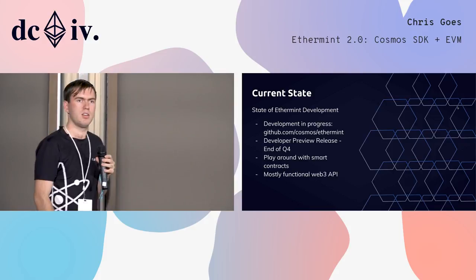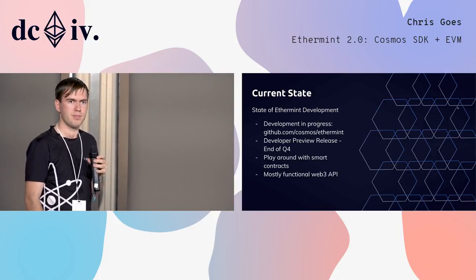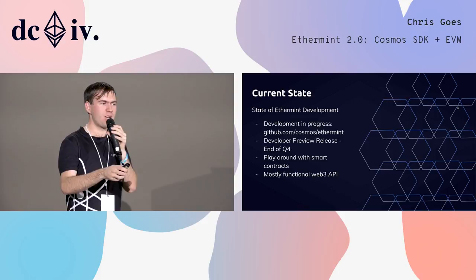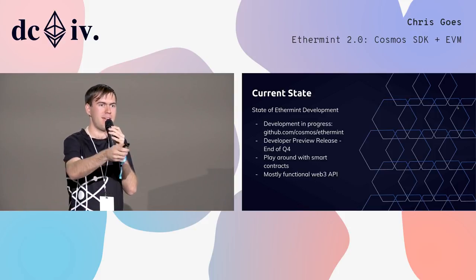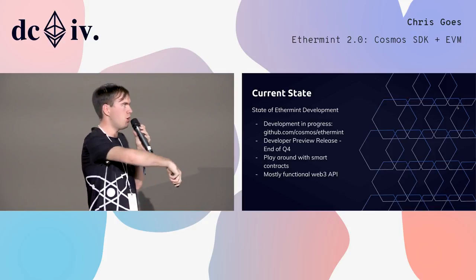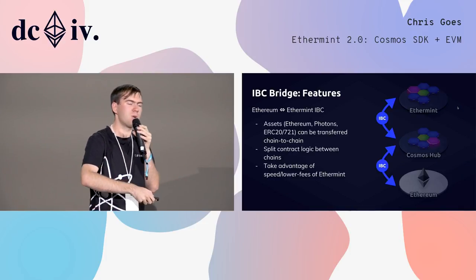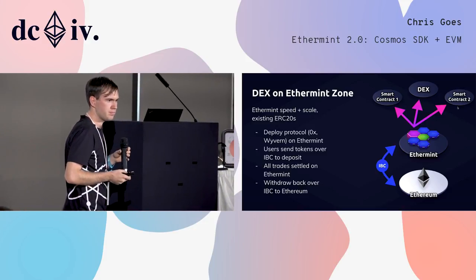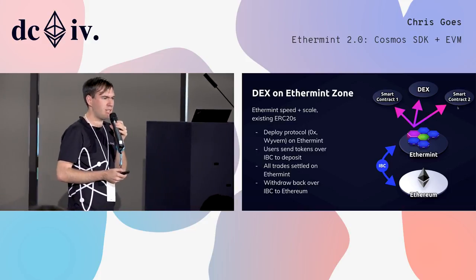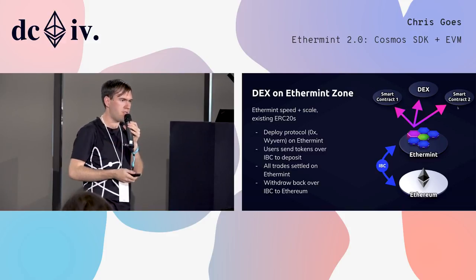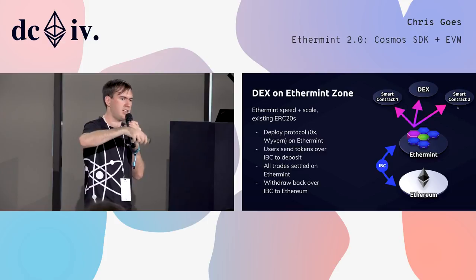If I want to make a transaction between two blockchains built with the Cosmos SDK, do I need atoms? That's one of the reasons we think the photon hard spoon is super compelling, because it will make that unnecessary. If photons are accepted as a fee token on the Hub and on Ethermint, then users can transfer assets over both of those IBC bridges without needing to acquire any new tokens. Regarding user experience when moving across chains: we hope that it will be seamless. It's not going to be seamless at first, but it's possible in principle to abstract over most of the transactions. Because IBC already provides this cross-chain state verification, you can basically pay fees once and cover all of the transactions.